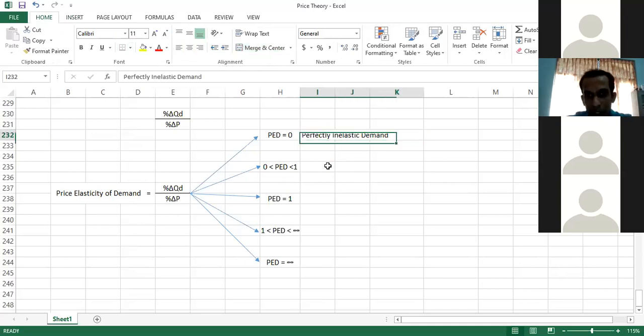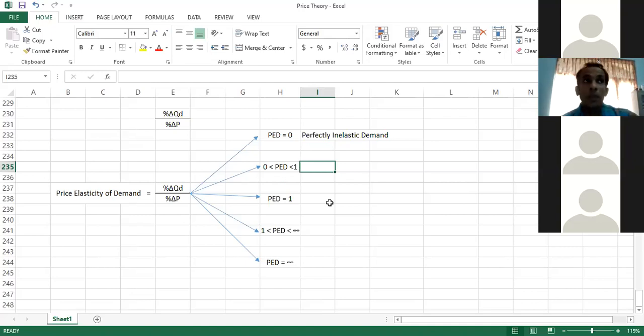So any example for this type of product? Even though the price changes, the quantity demanded will not change. Price may be increasing or decreasing, but quantity demanded will not change. Crude oil. Okay, that may be very close, right? But usually that example is closer to the next category, which is called inelastic. When the crude oil price increases, it's true that the demand will not decrease significantly, but there may be a very small decrease, right?